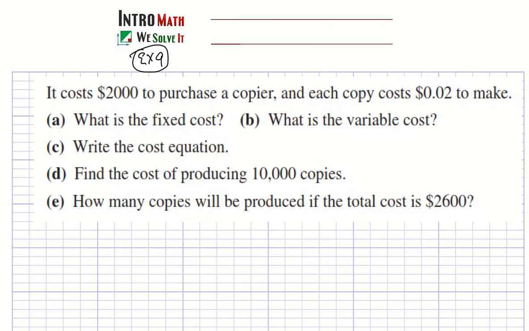How much can you make if you do this and do that? You see, all that stuff can be answered using a model of linear equations in two variables, okay? That's what that is telling you there. Now, the first question is, what is fixed cost? Second question, what is variable cost?